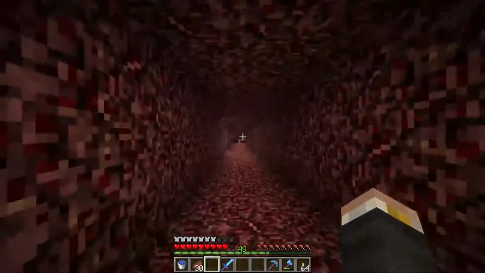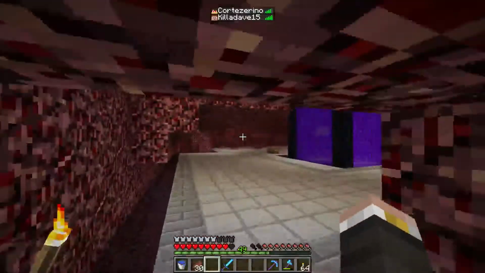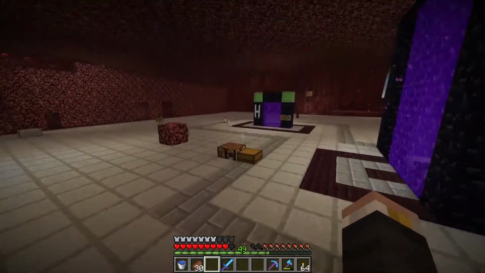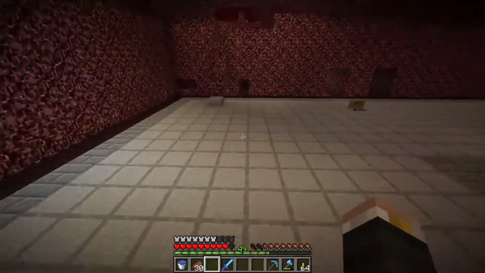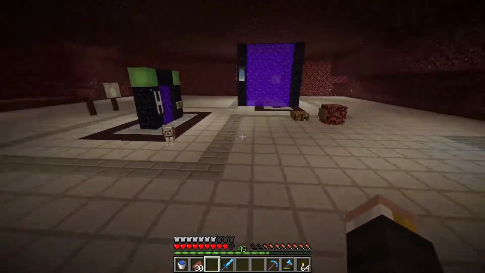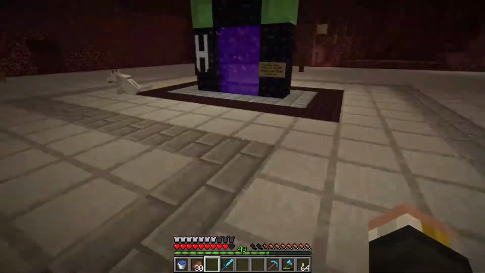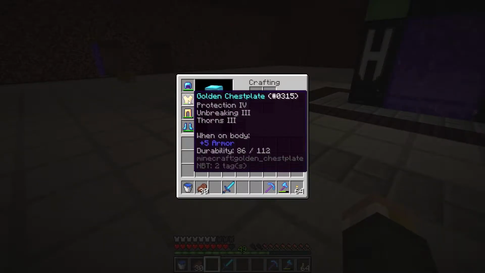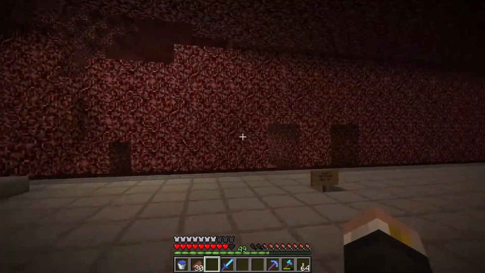But what is actually going to happen now, guys, is Cortezerino has set up a wither fight, and he's going to do it, I think, something with horses, and he said something with Star Wars. So it sounds like it's going to be pretty awesome, pretty interesting. So I am going to join up with him on that, maybe get a few clips, and we'll show that off. But for right now, I'm just going to head back to the base. I'm going to switch out for the junk diamond armor I have, just so these 2 don't break. So I'm going to go do that right now.